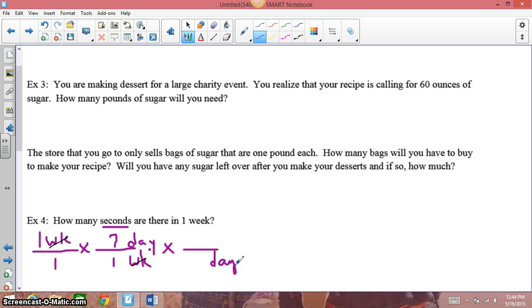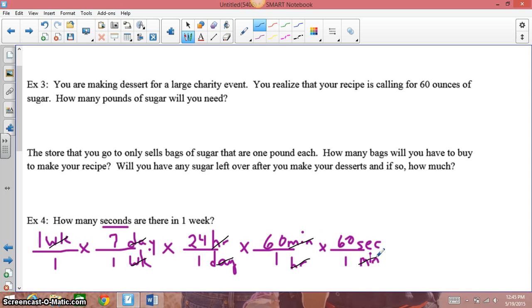And I can go now from days probably to hours. And we know that there are 24 hours in 1 day. That way then days cancel out. Still not where I need to be, so I will continue on. I want to get rid of hours, so I put hours on the bottom, minutes up top. There are 60 minutes in an hour. We're getting closer. Hours have now canceled out. And then this next piece should do it for us. If I want to get rid of those minutes, I got to put it on the bottom so it'll cancel out to seconds. And we know that there are 60 seconds in 1 minute. That way then, minutes cancel out.